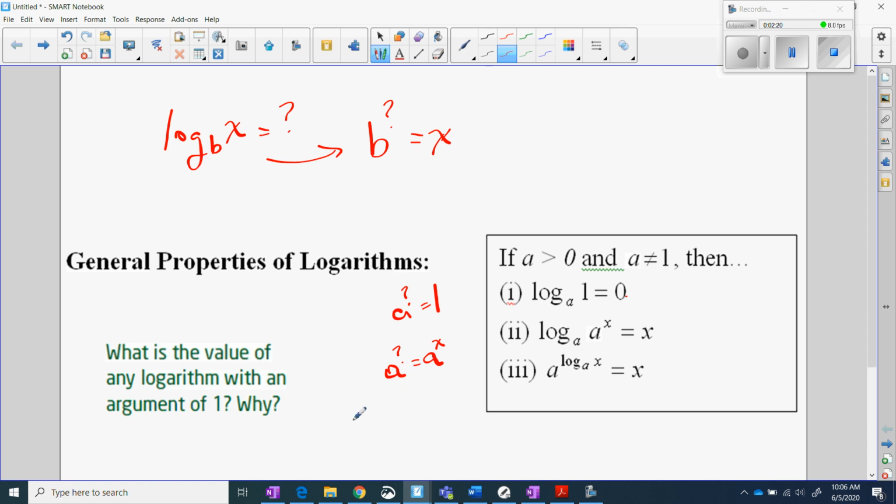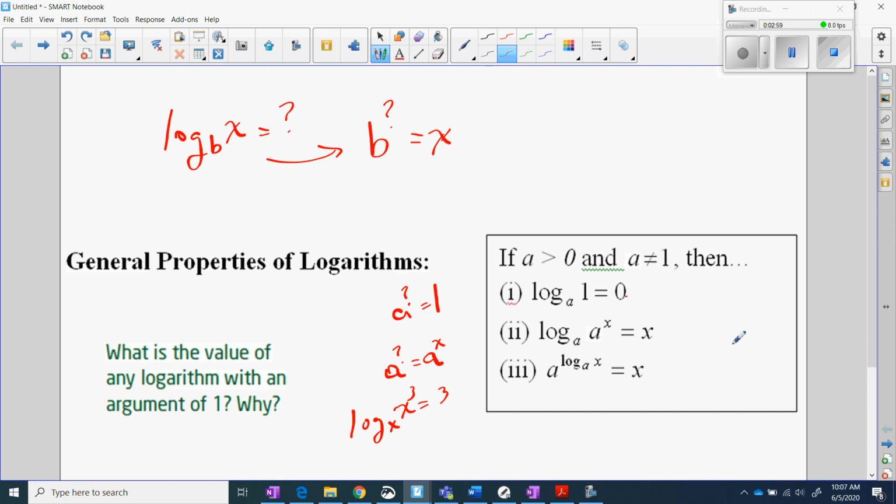A numeric example of that would be, let's say I wrote down here the log of x cubed to base x. Sorry, to base x, not base 3. So this is saying x raised to what exponent will give me x to the 3? Well, the answer's got to be 3. So essentially what I'll tell students is if the base here is the same as the base of this argument, then the answer's got to equal that exponent, just based on what a logarithm is.